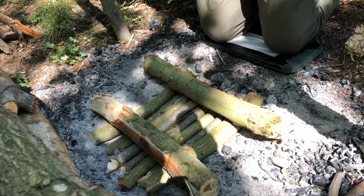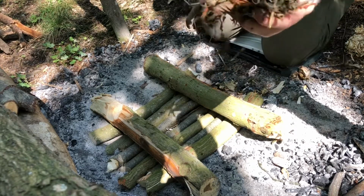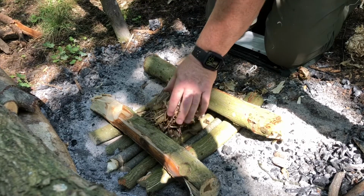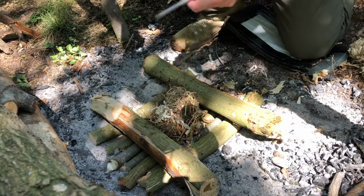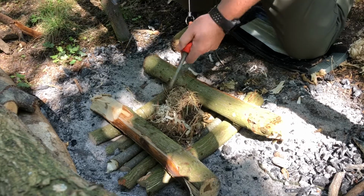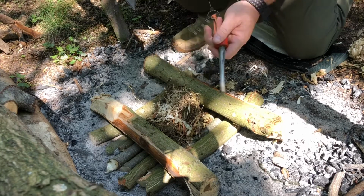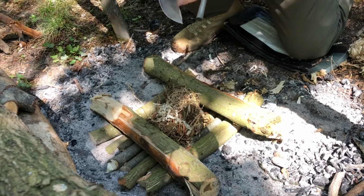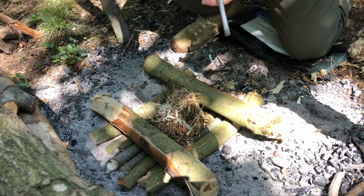Next thing we use is all the dry tinder that we got, and just set that straight on top of the platform. Next part then, the fire steel, and try and get this dry tinder lit. So what I like to do is actually trap the tinder underneath my fire steel, and on this knife here I'm going to use the back to scrape, so a good sharp 90-degree spine.